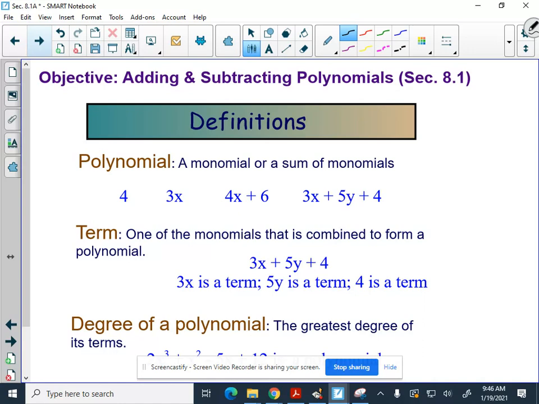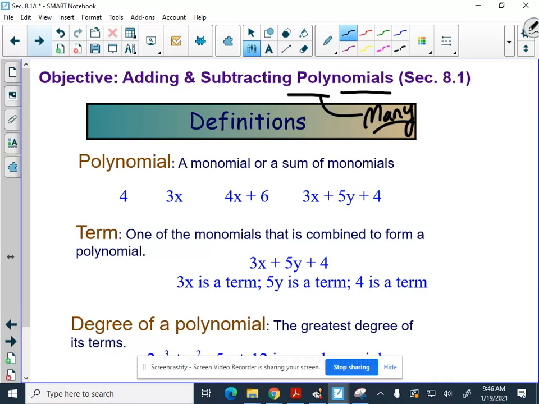polynomials. A polynomial, the word poly, why did I go through that? Not every shape on the top is one on the bottom. So poly means many. Now many can mean one term, two terms, three terms, four terms, five. So polynomials have many numbers. The word nomial means number, many numbers.